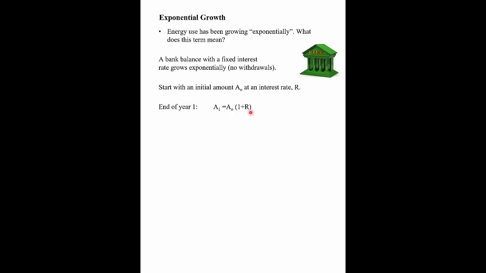If you put money in the bank at a fixed interest rate and you just let the balance ride, the balance will grow exponentially, assuming no withdrawals. Let's work through a demonstration. Suppose you start with an initial amount A0, and you have an interest rate R. Let's suppose this interest rate was 2%. After one year, you'd take your amount and multiply it by 1.02, and that would give you your amount after one year.